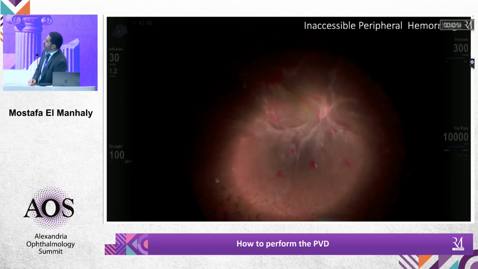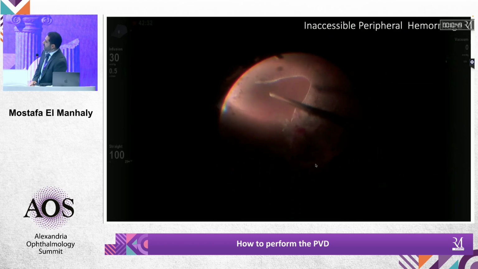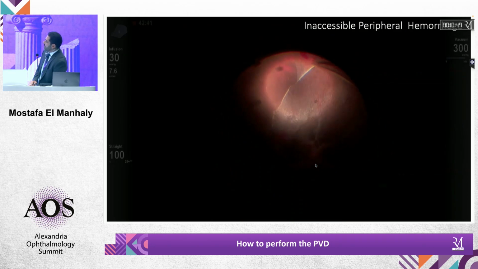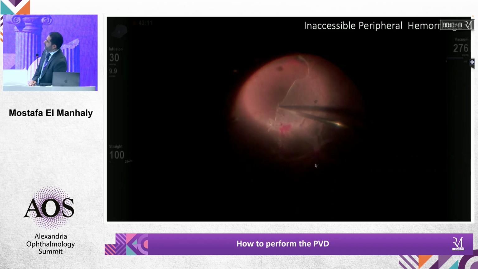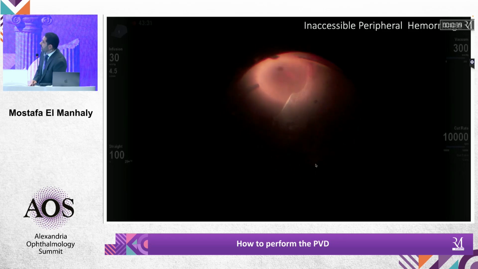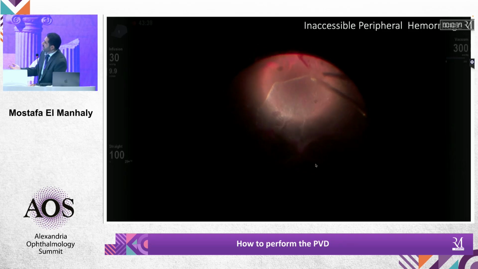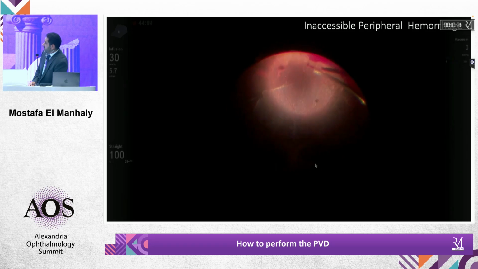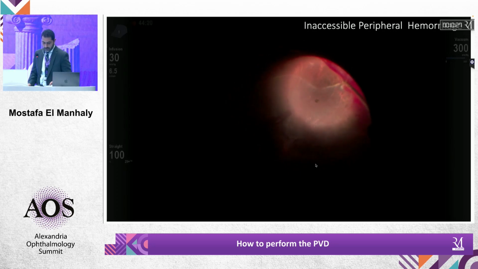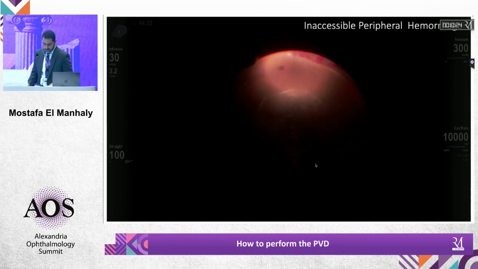And at this step, is it important to remove the whole cortical vitreous that we found, or is it enough to separate it? At this step, we approach the inferior hemorrhage because we are in the right plane, as Dr. Hassan was telling us. But do we need to chase the whole vitreous? To me, as much as possible without damaging the retina. The more vitreous you remove, the more you treat the ischemic areas, so I have the clear zone, while avoiding traction during this procedure.